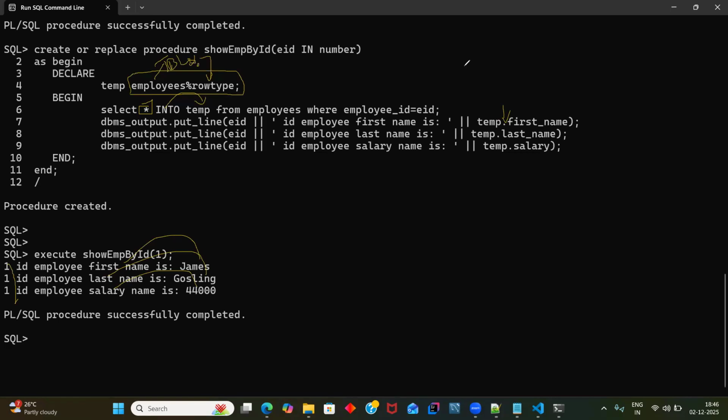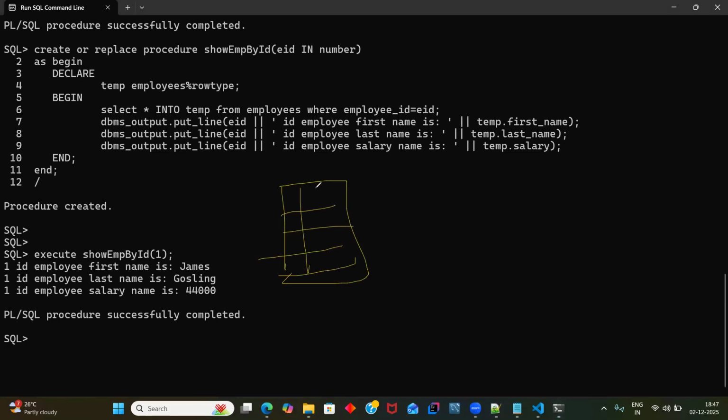Okay, nice. Now, maybe you have a doubt here. This is fine if it is a single row. But what if I do not write the where clause? Guys, if I do not write the where clause, how many rows will you get? All the rows. So you'll get all the rows like this, right?